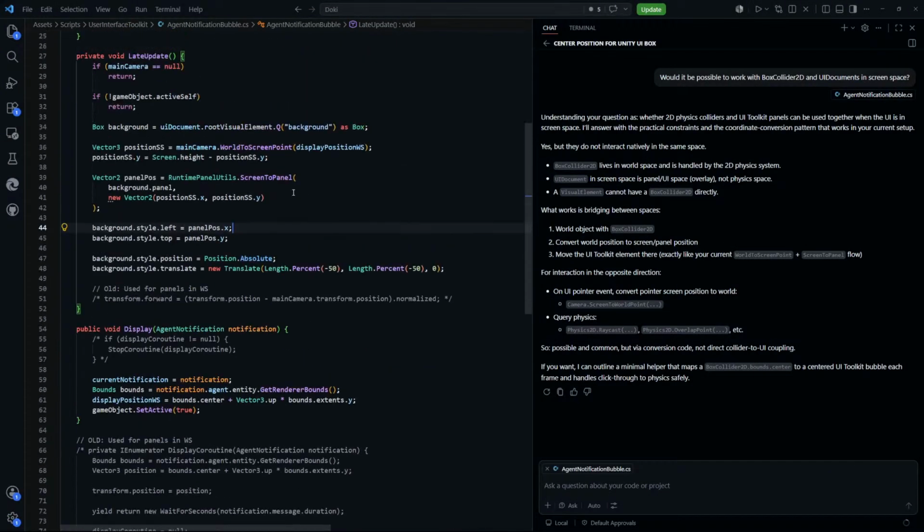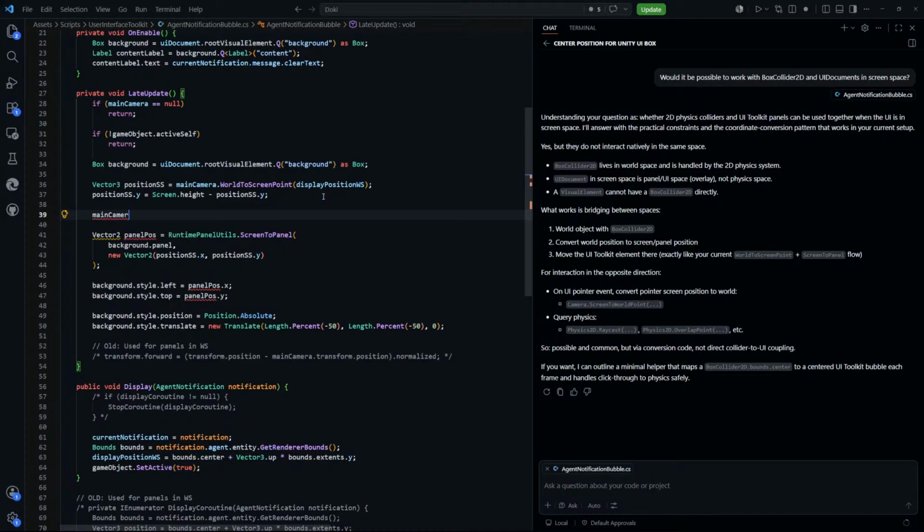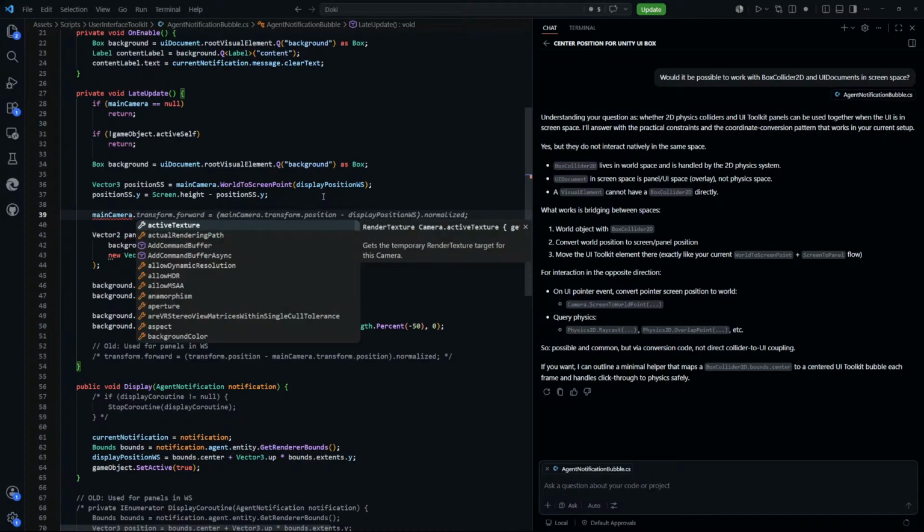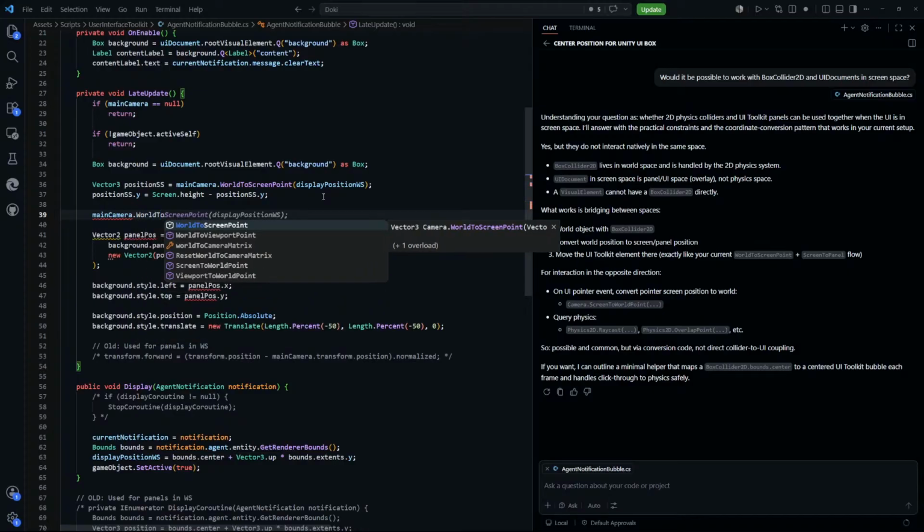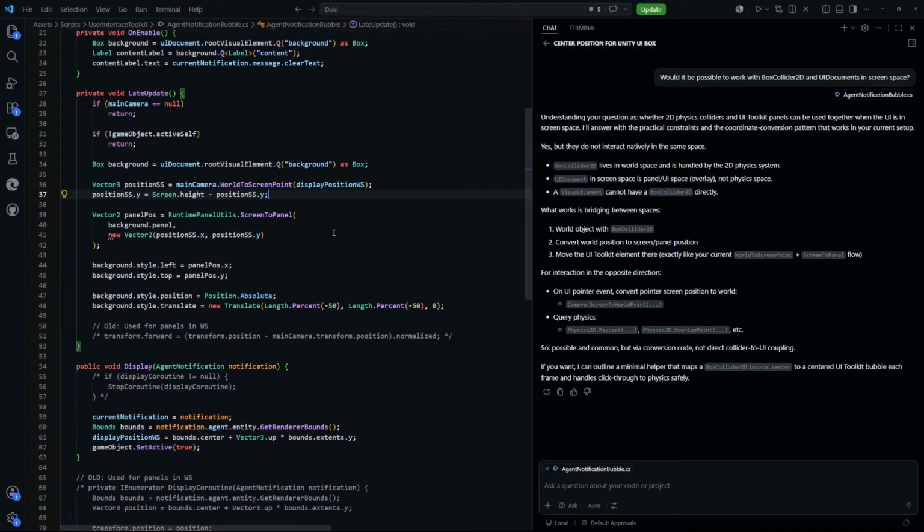Let's see here. Main camera dot WorldToViewportPoint. This is beautiful. So we're gonna need to have working world space. Let's try it first.